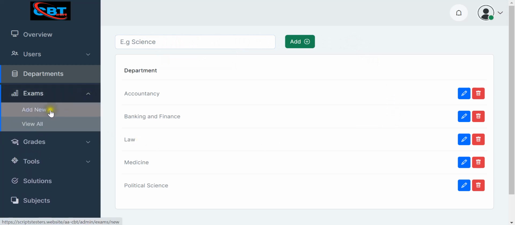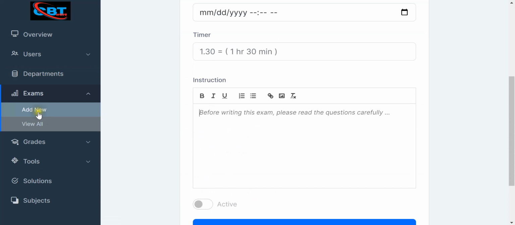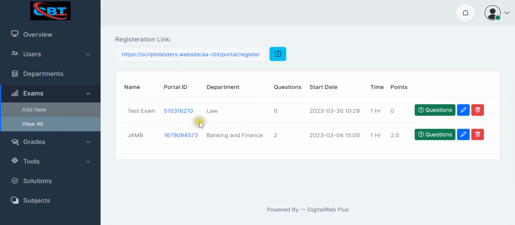Then this is the exam board. This is where the exam is taken. So you can click here to add a new exam, that's to create a new exam, or you can as well view the existing exam. So let me click on view existing exam. Now you can see under this existing exam, you can add question by just clicking here.